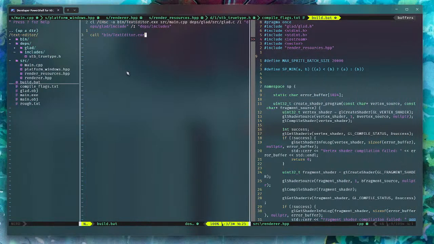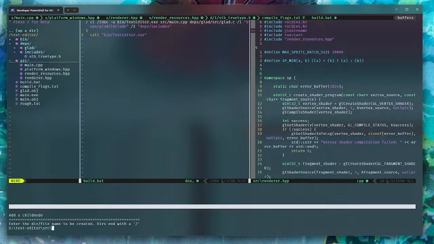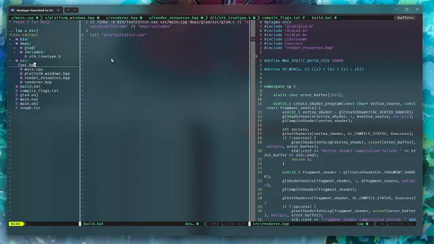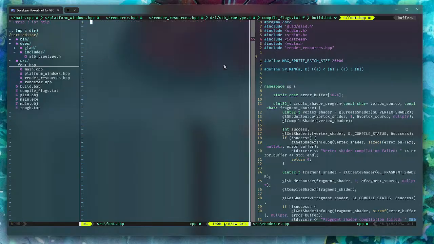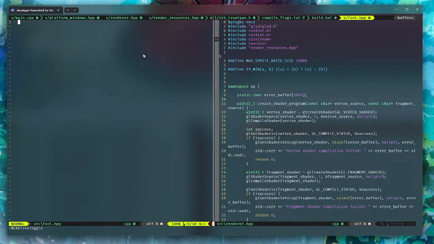So let's get into the fonts, right? Most likely we will create something like font.hpp for all our fonts. And I can open this and paste it, right?